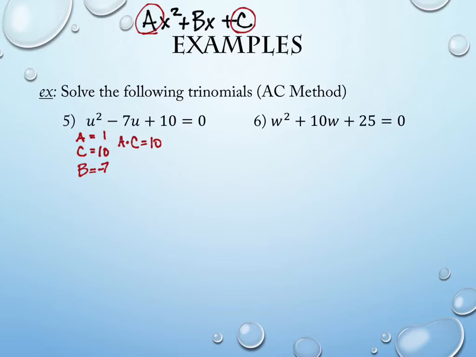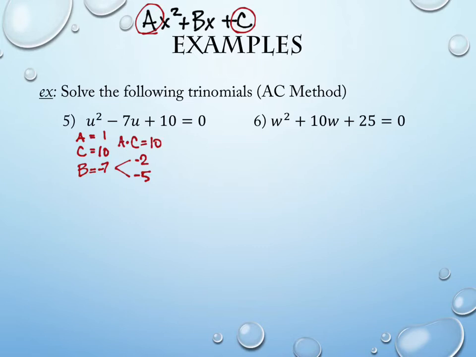All right, so what we do is we take the B value and we split it into 2 pieces. The B value needs to be split into 2 pieces so that the 2 pieces I get add together to be -7, and they multiply together to be 10. Okay? So on this, it's not a very hard one to do, but I have -2 and -5. 10 doesn't have very many factors, right? It's either 10 and 1 or 2 and 5. Those are my only options. They're negative here because I need it to add to be -7, right? So I'm using -2 and -5.